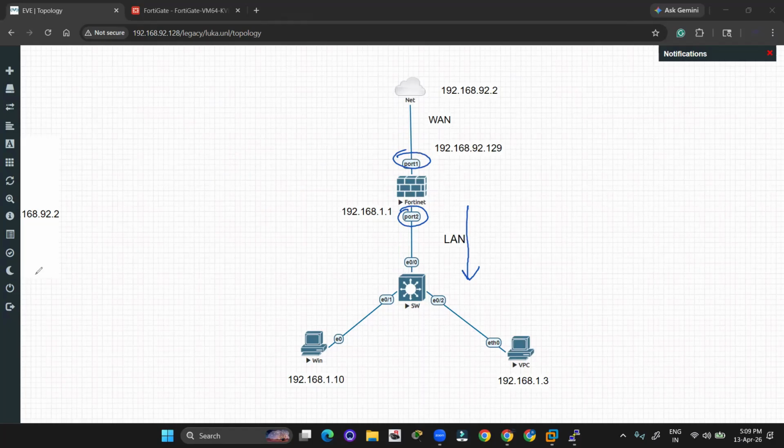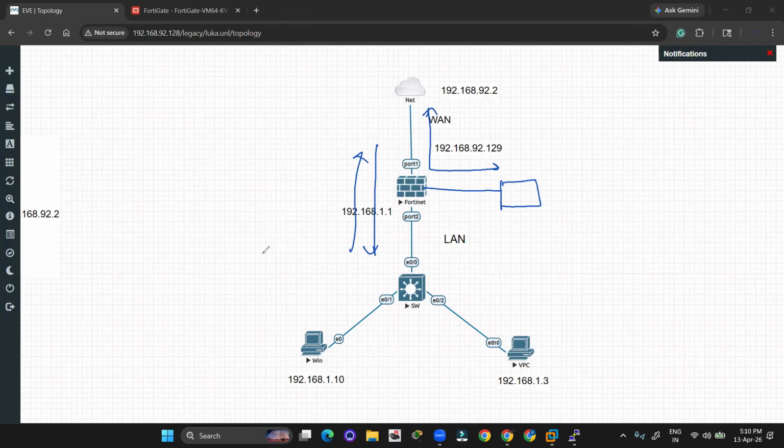Now the question is, what is the policy doing here? Basically, we can control the traffic activity between multiple interfaces, like port 1 to port 2. This is how we can manage and control the traffic with the help of a firewall. We can filter the traffic that is incoming and outgoing from port 1 to port 2. If there is a port 3 connected to a server, we can manage the traffic through that also.